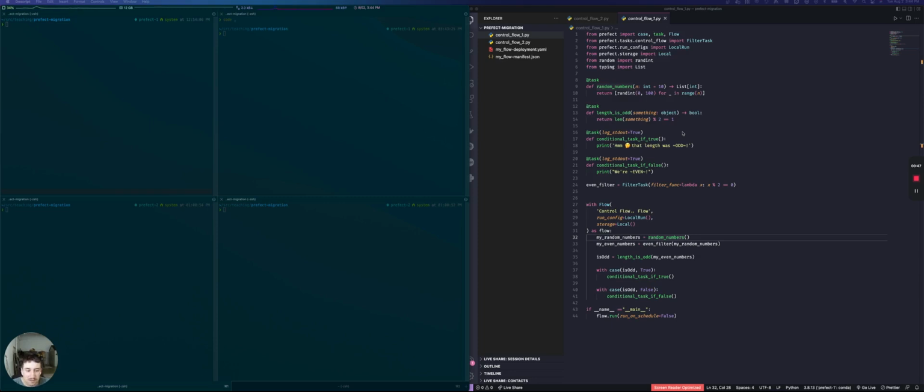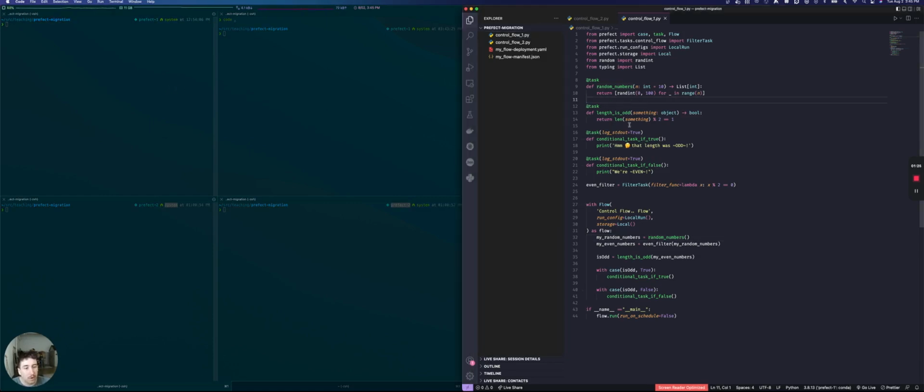Hello everyone. Today we'll be looking at how to run and store flows locally between Prefect 1.0 and Prefect 2.0. You'll notice I have a bunch of terminals going, because I'm going to run my agent for 1.0 in the top left, do some CLI commands related to Prefect 1 in the top right, run my agent for 2.0 in the bottom left, and do some CLI commands for Prefect 2 in the bottom right. I already have my conda environment set up so that I can use the correct version of Prefect in each case.